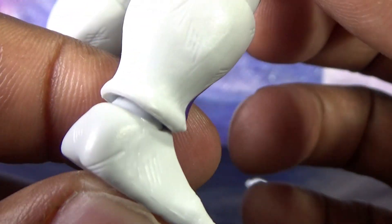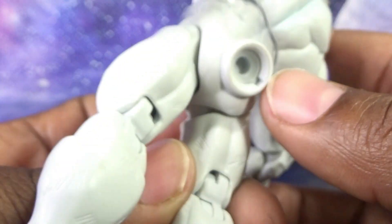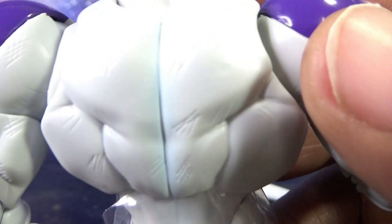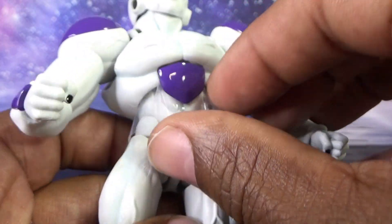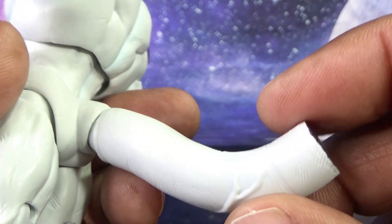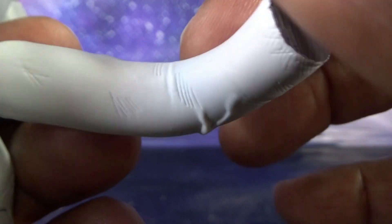The scuffing continues all over his body from the fight with Goku — we don't get any blood or dirt, but the scuffing is even under his feet. He was out there taking a whooping at the hands of Goku. Very beefy, very muscular body. The purple parts are very shiny and well done on Frieza's back. There's a blue highlight running down the middle. Removing the plastic piece and inserting his tail, this becomes the only point of articulation for the tail since it is severed. The nub has blue highlights painted on it — very nice work on Full Power Frieza.